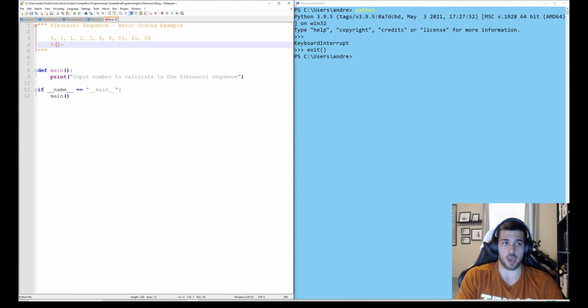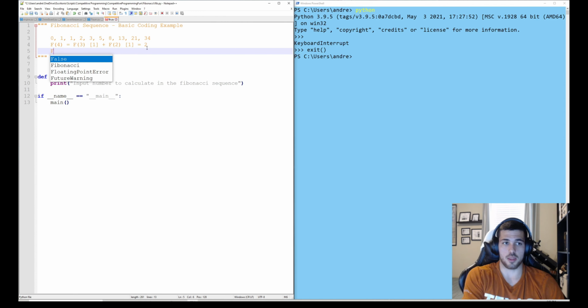For instance, f of 4 is equal to f of 3, which is a 1, plus f of 2, which is another 1. So that is equal to 2. And if we look at the fifth element, that is equal to f of 4, which happens to be a 2, plus f of 3, which happens to be a 1, and that's equal to 3, and it goes on and on.